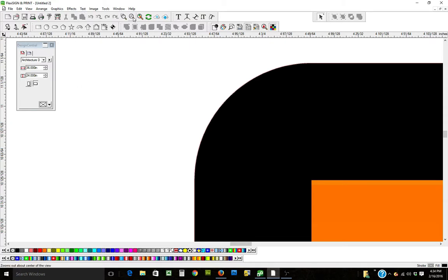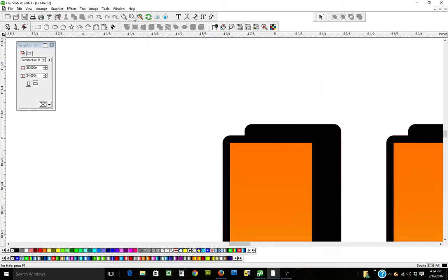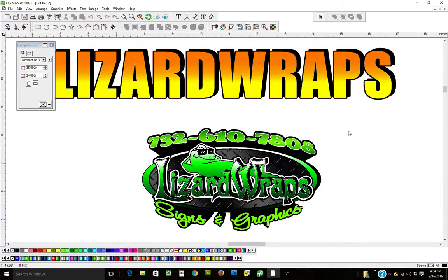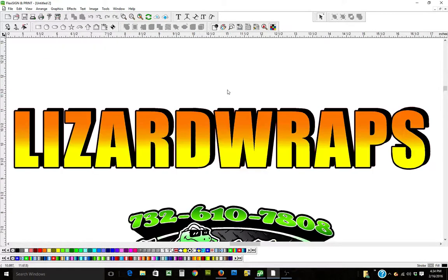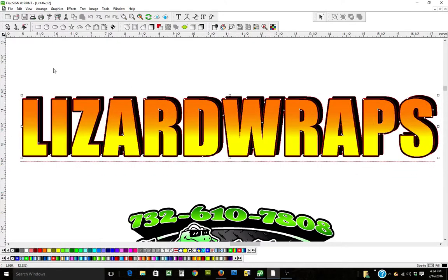Okay. Now, depending on what plotter you have, how good it is, we use the value jet plotter here. It's pretty good, but there are other plotters that sometimes go off track, so I'm going to show you how to get around that. Okay, there's a couple different ways. You can take the contour cut.